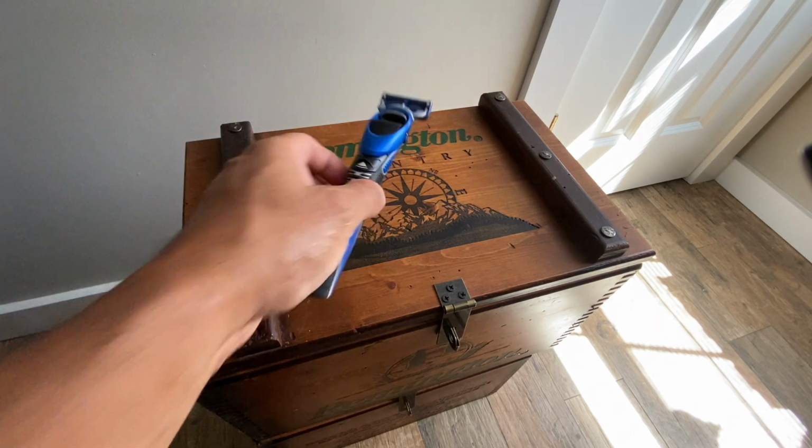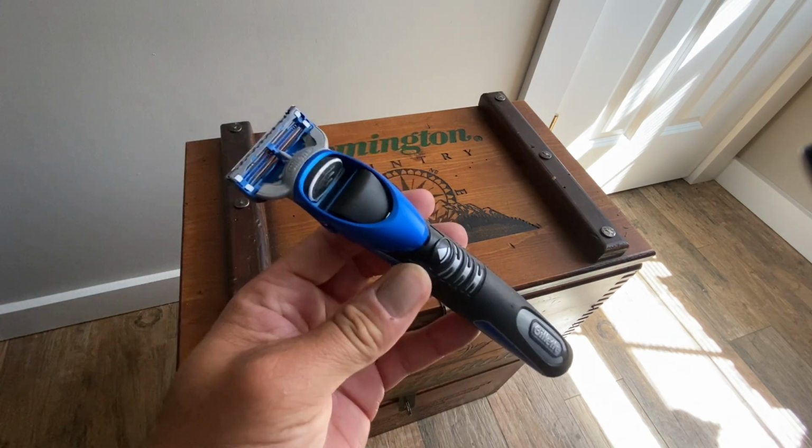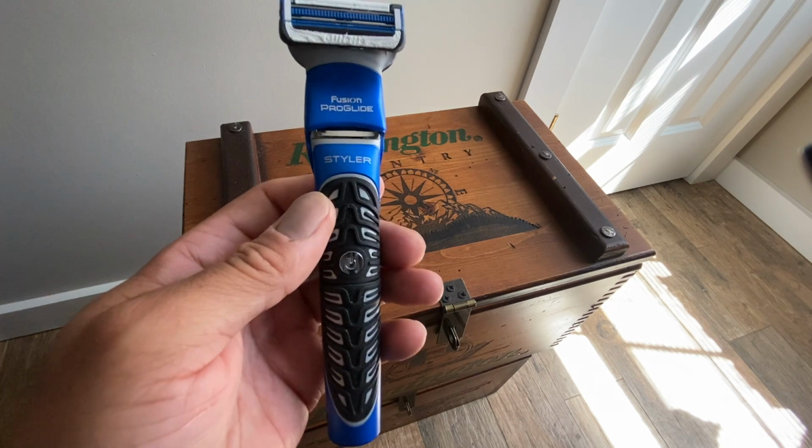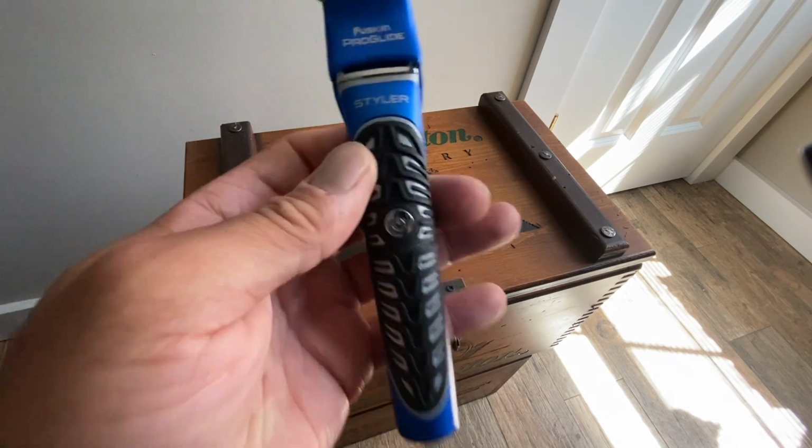So without further ado, for Abdi Wahab Abdi, I'll be doing a quick neck shave with the Gillette Fusion Proglide Styler. All right, so today's shave is gonna be real simple and quick. What I'll do is I'll assume I'm gonna grow the beard out because that's where I'm leaning, but I'll wait for your comments overnight and then we'll figure it out.